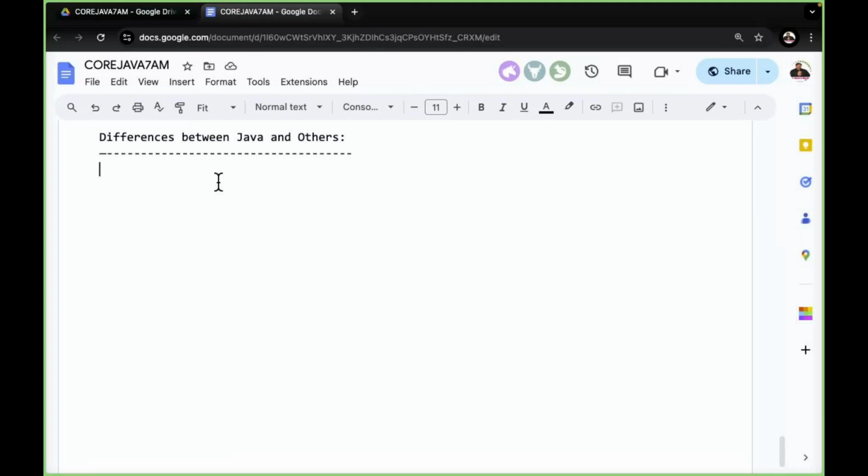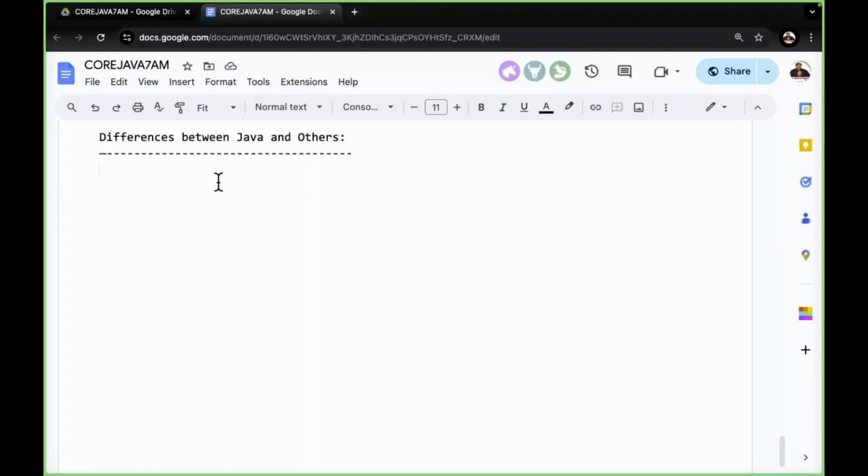Java doesn't depend on C++. C++ does not depend on C. C is a different programming language, C++ is a different programming language, and Java is a different programming language. In Java, core Java is available. C is a startup programming language, C++ is also a startup programming language, and core Java is also a startup programming language. Instead of starting your programming language content with C, it is better to start with core Java. The same basics are covered in core Java, but in Java style. If we start with C, we understand the content in C style.